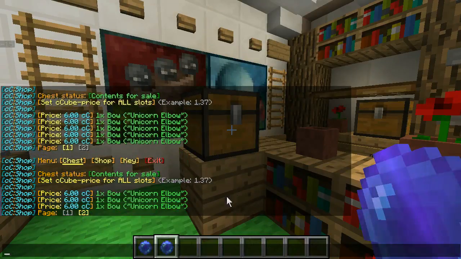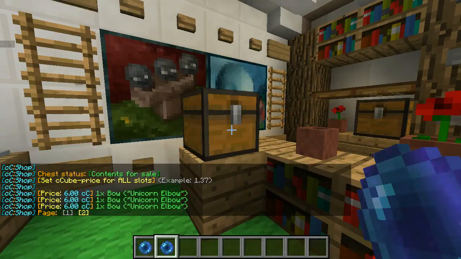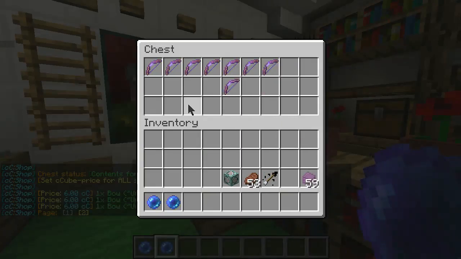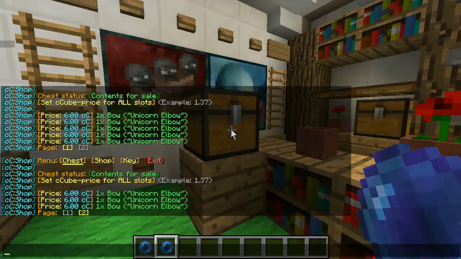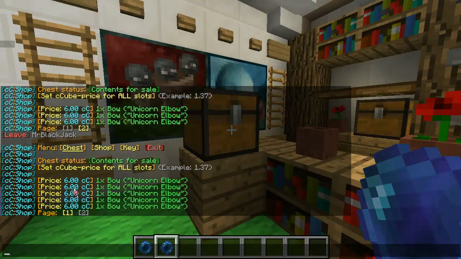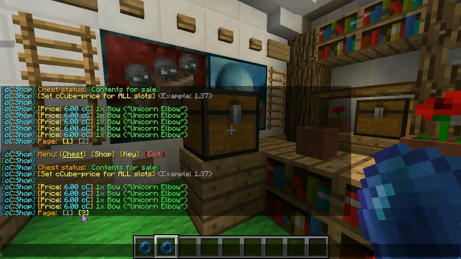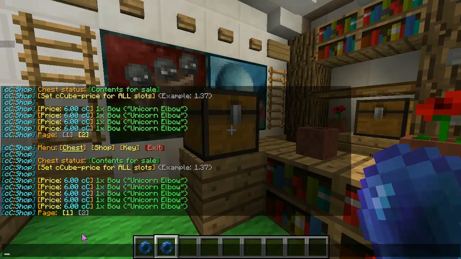This also applies to slots that have not yet been used. So, for example, the item in this slot, if there was an item, would still cost 6 CC, because you have just used this global command that applies to all slots. So, updating this again, you will not see a gray item, because all of them have a price. And that is pretty much it. There's just one last thing.